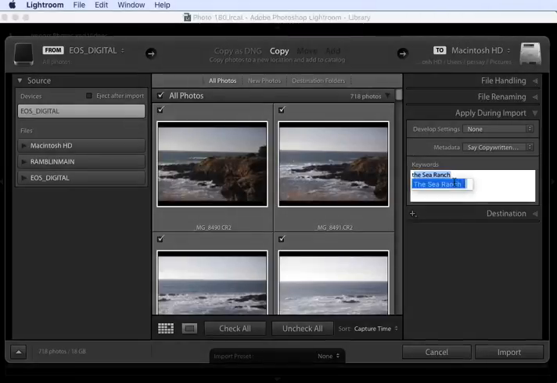I am going to add keywords to them though, and we can see here that I've already been to the Sea Ranch, and so I have this in my catalog. So I have the Sea Ranch and I have California. These are separated by a comma and a space. And that gets them so that later when I want to take a look for these images, if I've been to the Sea Ranch for many years, and if I want to see all of my Sea Ranch images, all I have to do is type in the keywords the Sea Ranch, and all of the images of the Sea Ranch for every year I went there will show up.